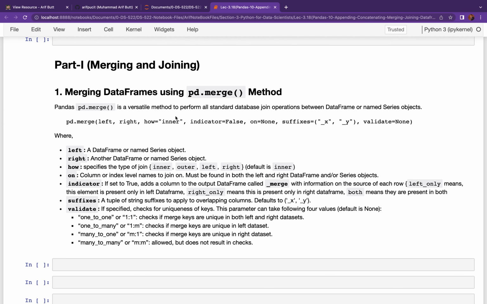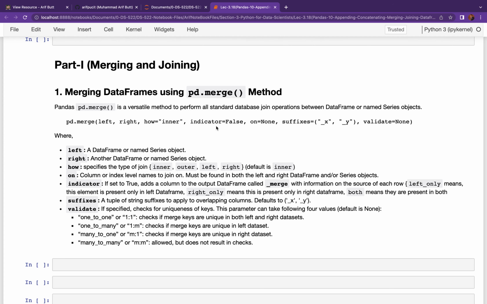The only 2 requirements to this method are the left and right, which are the 2 objects to merge. The third argument, how, specifies the type of join, which can be inner, left, outer, or right, and the default is inner. The on argument specifies the column name to join on, which must be there in the left as well as in the right data frame.